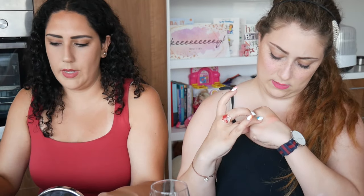I mostly used these two shades and I use them together. But sometimes I do like to use the highlight shade, it's so soft, guys. That's the highlight. Look at that. Wow. That's the highlight, isn't it? The shimmer is a bit meh, but I'm gonna sum up. Yeah, it's obvious.